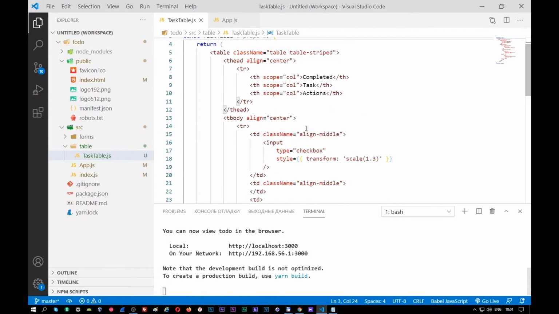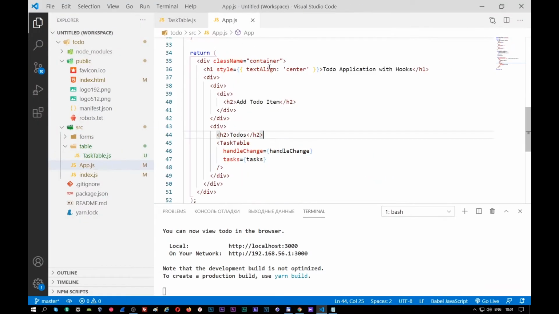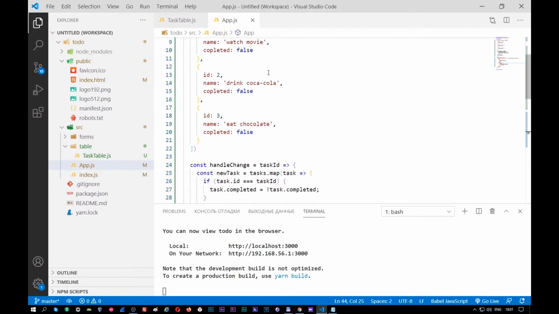And to see our data, we need to add some functionality.